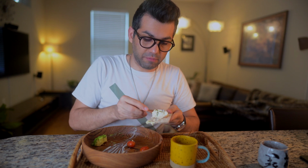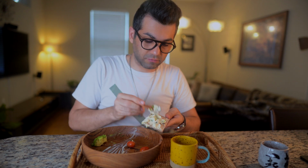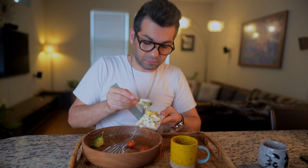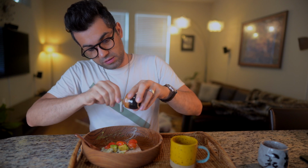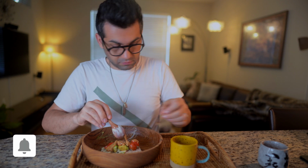And then the last bit of our cheese gonna go on top of it. The last of our avocado, that also comes down here. Put my tomatoes. Finally. This is that secret peanut butter honey sauce. It makes it so much better. Sometimes I have a date with this too. I'll just get that date, chop it up, pour it on top of it, or put it on top of it. Then it becomes more magical.